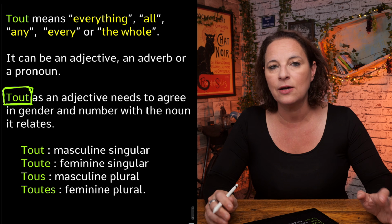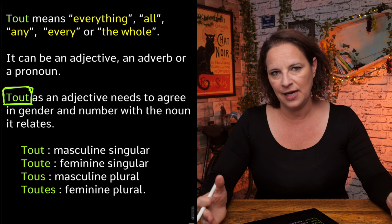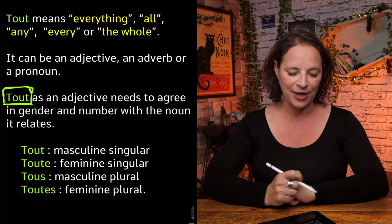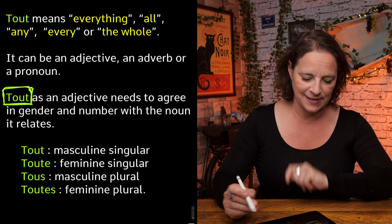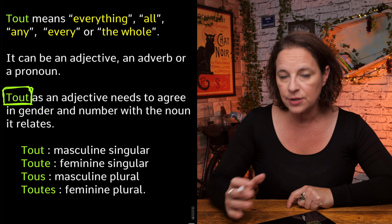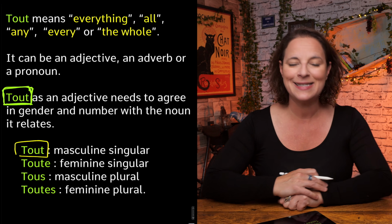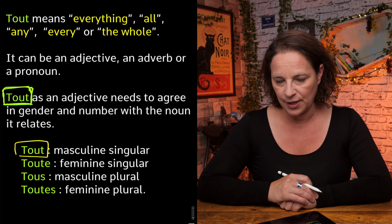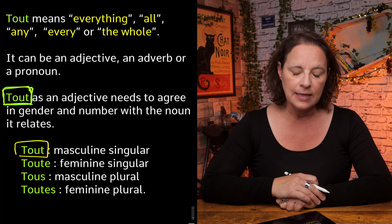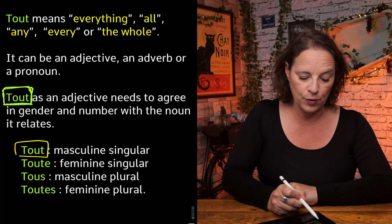It's like that, T-O-U-T. But we've got 4 ways of saying tout in French, of saying everything or all, or every. And these are the 4 ways. Tout, when using a word or a noun that is masculine singular. So we use tout, T-O-U-T. I will give you a couple of examples in a minute before we get on with our practice. Now, when using a word which is feminine singular, we say toute.